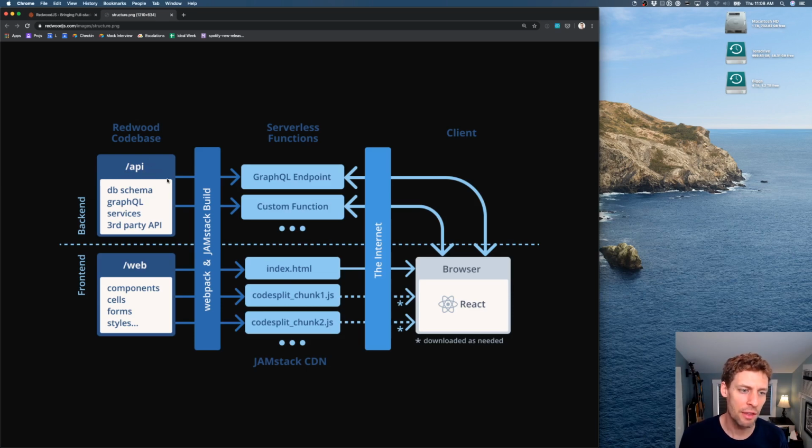So I'm gathering that they're going to have an API endpoint that's going to be hosted by the backend, and it's probably going to be hosted at /API. And inside that API endpoint, there's a couple things that are powering it. So one, they're using GraphQL. So right off the bat, you should know, here's the communication framework, the networking framework or whatever, for the front end to communicate with it. It's going to be GraphQL. The next thing is the DB schema. They see that as living within the API as well, which is interesting to think about in terms of the API and the DB schema being very close to one another.